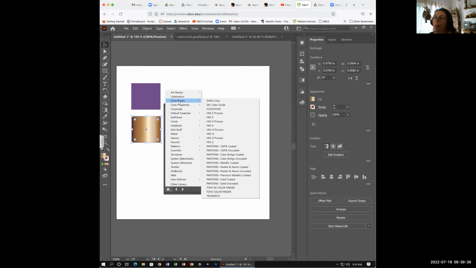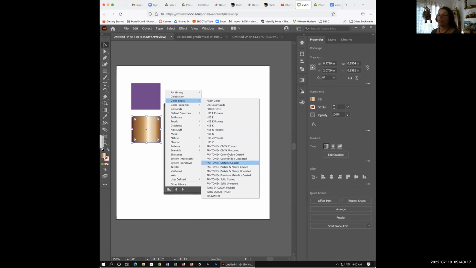Color books. Color books is where you get your spot tones. Okay. So just about everyone in the world uses Pantone colors, which are these down here. These are the ones that, you know, industry everyone knows and has. Now, there are some machines in some places where they might need other brands of colors, Toyo or whatever, kind of. But I would say for the most part, especially in the United States, if you stick to Pantone colors.